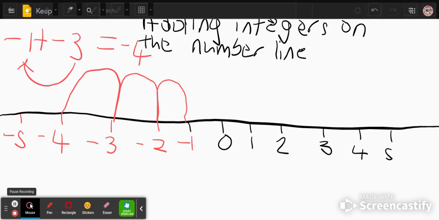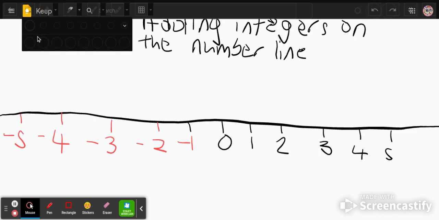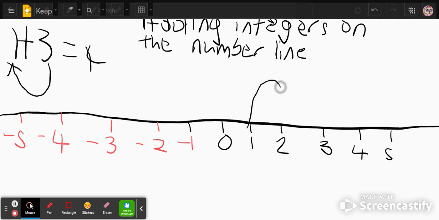Because, like, let's say, for example, if we're adding positive numbers, right? Let me do an example. What if it was simply positive 1 plus 3, right? Let's say if it was simply 1 plus 3. You could say it is positive 4, right? So look, if you are to add on the positive side of the number line, right? Positive 3 is being added to positive 1. So you start at positive 1, right? And you move 3 spaces to the right. So you land on 4.